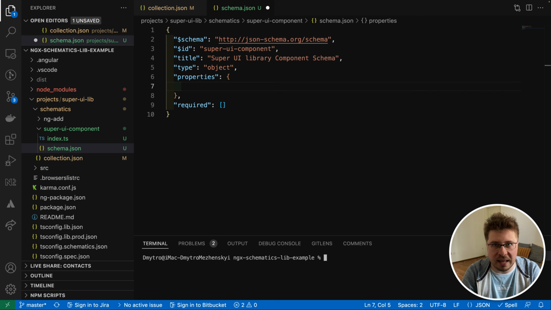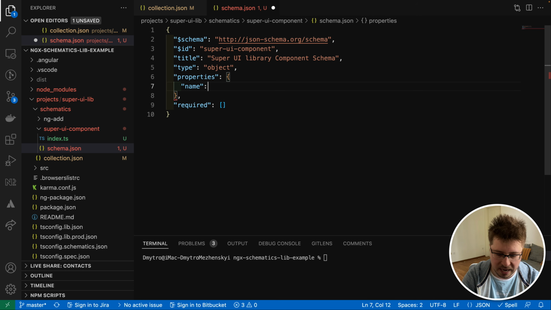Those are the flags that we provide when we do, if you know, ng generate component, then my component, and then we provide some module and then many other options. So those are basically these properties. All right, so let's add a few of them. I would suggest you have a name in order to provide the name of the component, right? So it's going to be name.